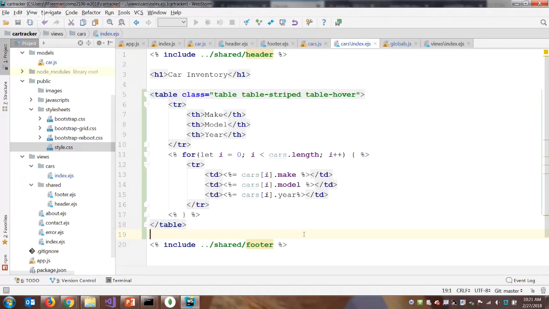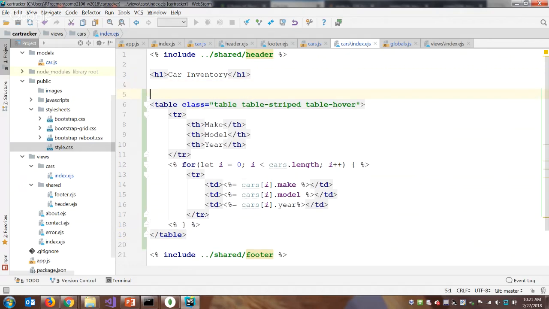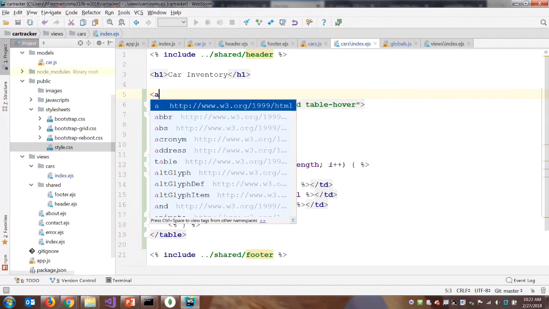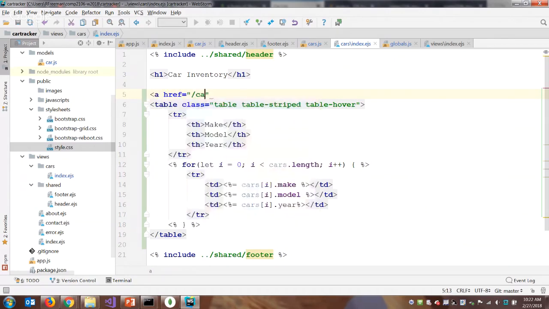So I'll maybe figure out how we can use a for each loop. They're a little more efficient than a for loop. I'm also just going to put a link up here. We'll go to cars/add.